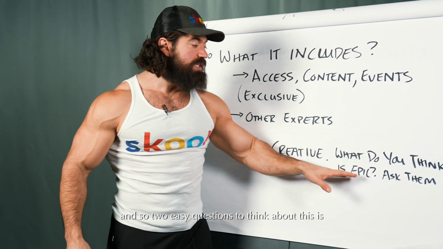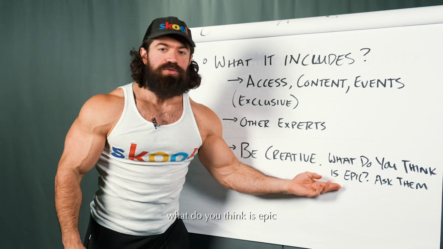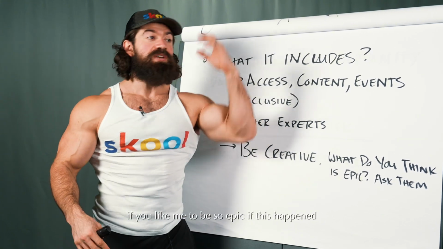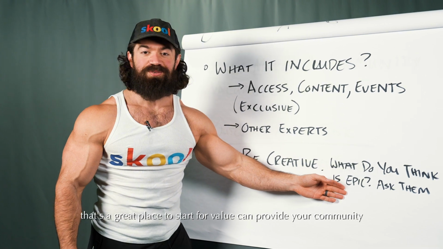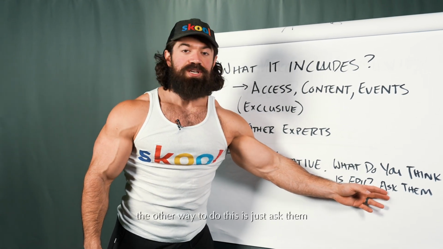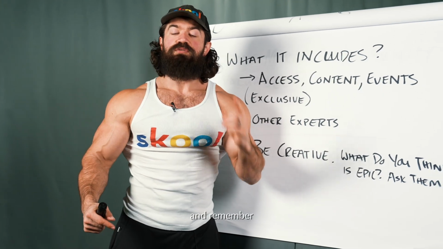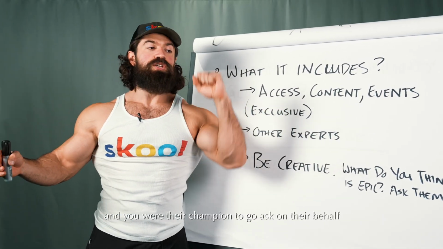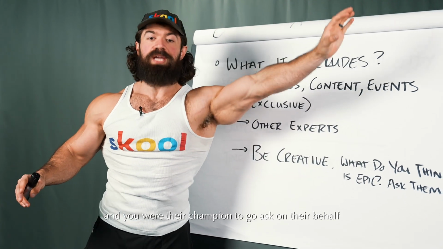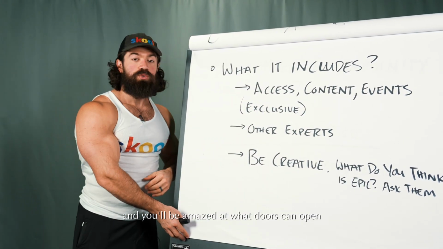And so, two easy questions to think about this: if you're scratching your own itch, what do you think is epic? If you're like, man, it'd be so epic if this happened, that's a great place to start for value you can provide to your community. The other way to do this is just ask them, hey guys, what do you think would be cool? And remember, you now have the collective asking power of the whole community, and you are their champion to go ask on their behalf. So don't take that responsibility lightly, and you'll be amazed at what doors can open.